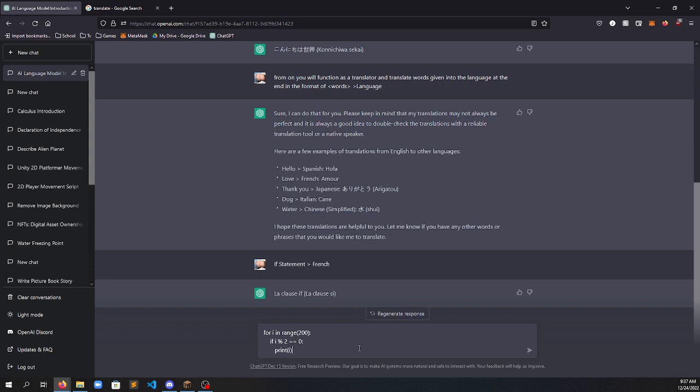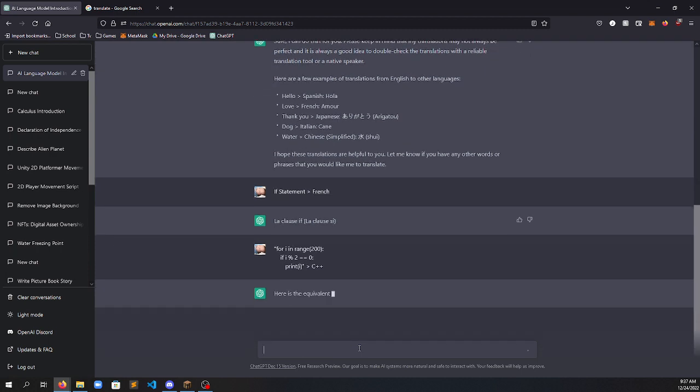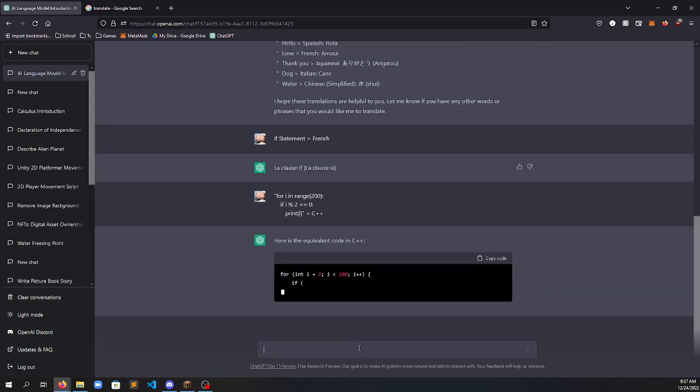Print i, just like that, and then what we'll do is we'll encapsulate this whole thing in a string, and then we will give this to the bot, and we'll give it the language of C++. That works. That's so cool.